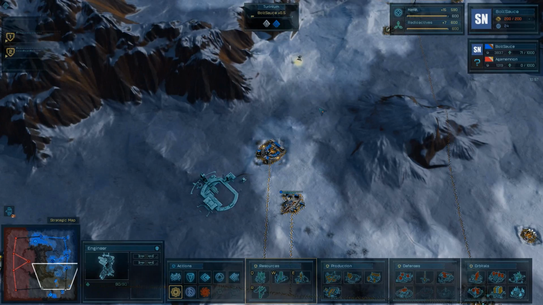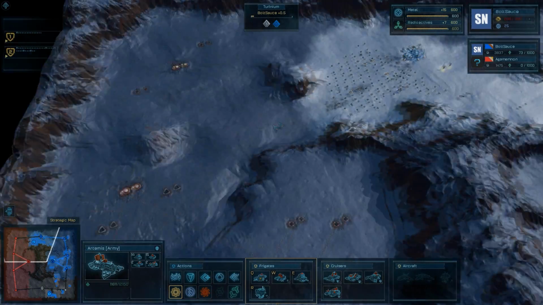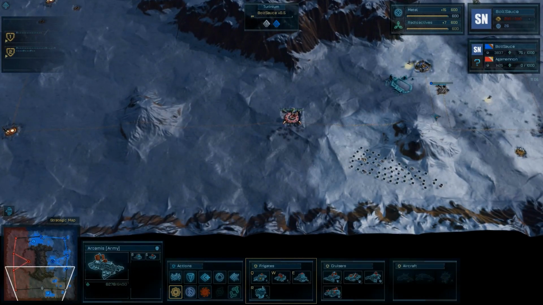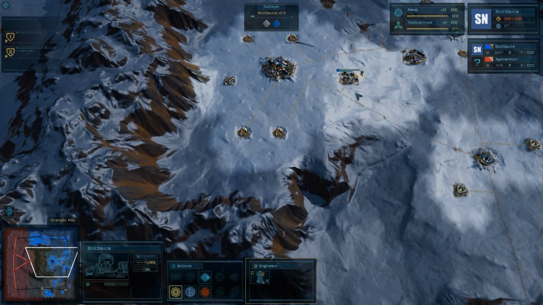Alright, he's done. Gonna speed up that process. Yeah, I'm gonna attack his resources. Do what he did to me. I feel betrayed by him, guys.